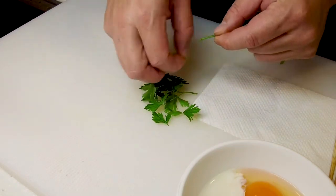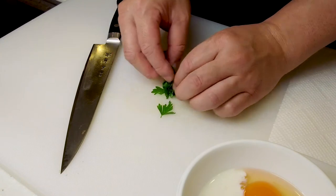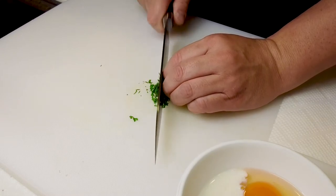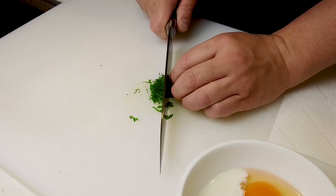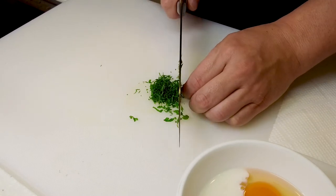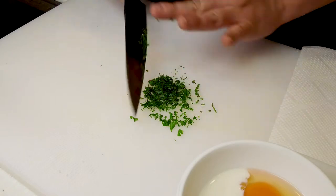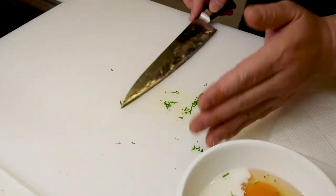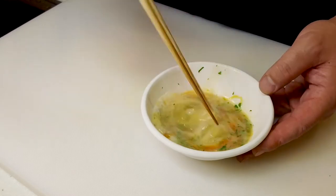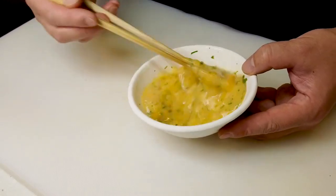To make it a little bit colorful, I put in parsley. This is flat parsley that I got from the farmer in Japan. I buy many of my vegetables directly from the farmer in Japan, and I try to buy organic vegetables as much as possible. I can buy them in the supermarket, but they're not as fresh and a little bit expensive. If I buy from the farmer, there are more varieties of vegetables, and they're very fresh, so I like them.